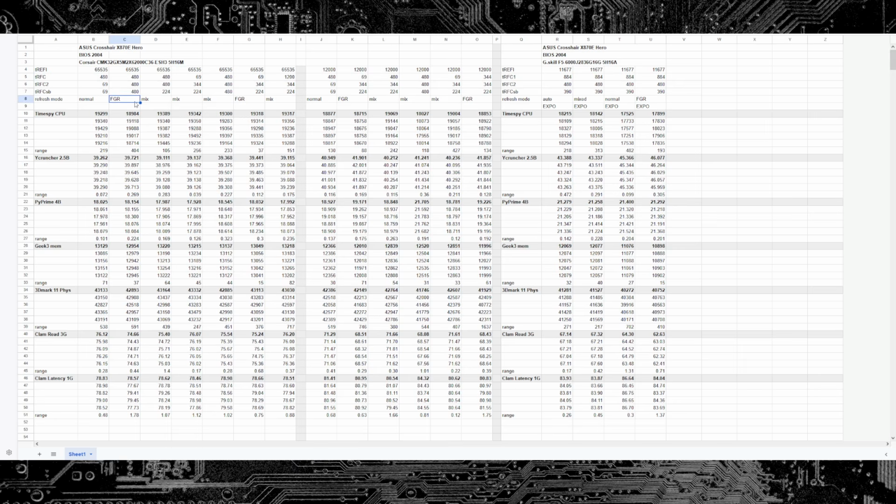But anyway, FGR set really badly just loses everything. It doesn't lose by a huge margin. It's not as bad as it is at EXPO, or, you know, I did tests where I have refresh interval set intentionally very low to exaggerate the effects of the refresh cycle itself. And here, if you set FGR to, well, I didn't even test FGR set to 480 because even with the timing set properly, it's already really bad. And so if you did this with mixed mode with everything set to 480 at 12,000, refresh interval is horrendous.